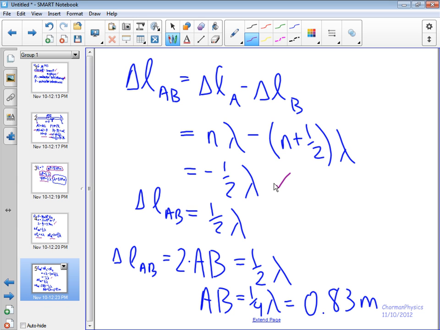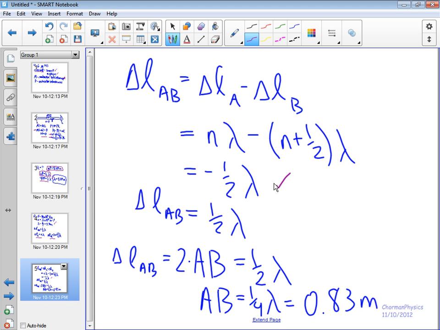Well, what's the path difference in terms of how far the waves have to travel? Same as before, it's 2 times that little line segment in there. One wave has to travel that line segment more, and the other wave travels that line segment less to get to that point from the previous point. And so what we see is that line segment AB is equal to 1/4 of the wavelength, and therefore that car has traveled 0.83 meters.